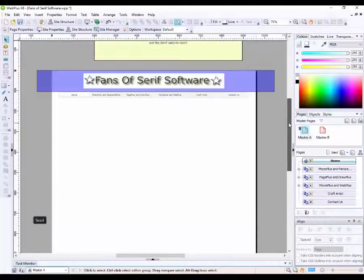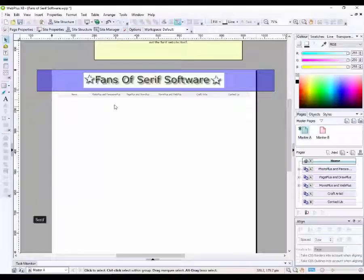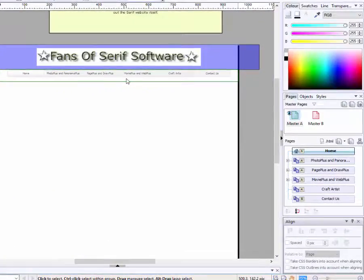So the next thing I want to do is to edit the navigation bar. Like I said before, in the previous video I moved these around to make it how it looks now, but I really do not like the way that this is working, and it was never really in my intention to keep it like this. I just made it like this to demonstrate how moving these around you can make different menus.